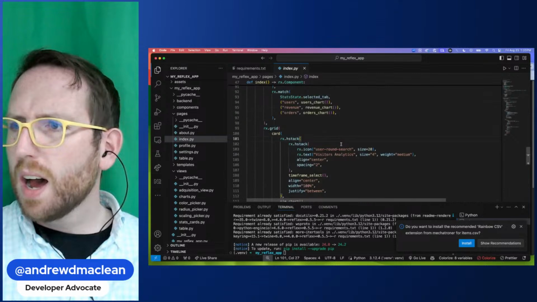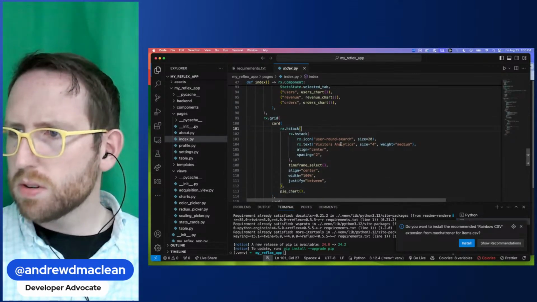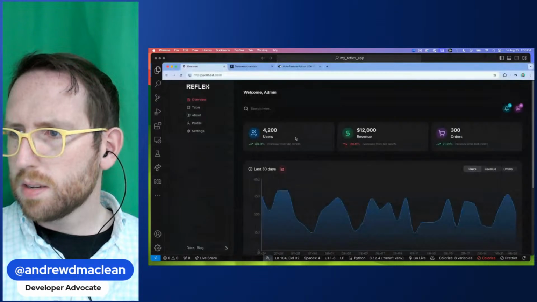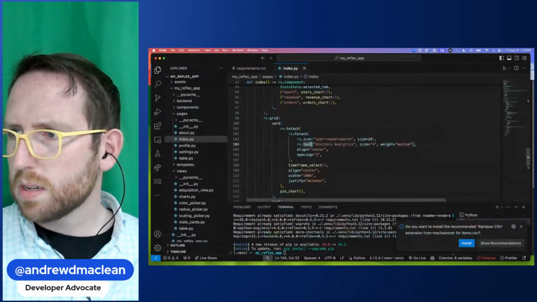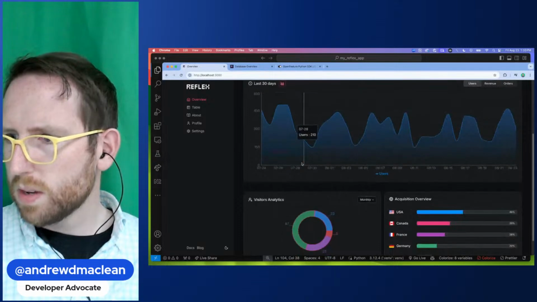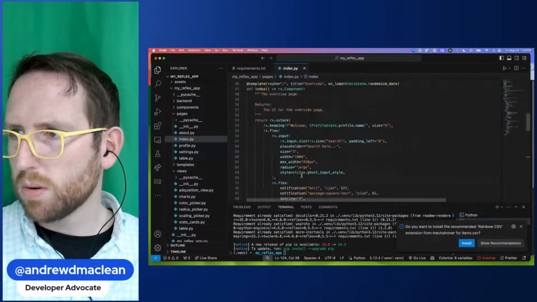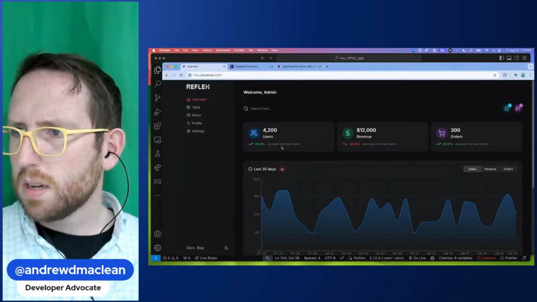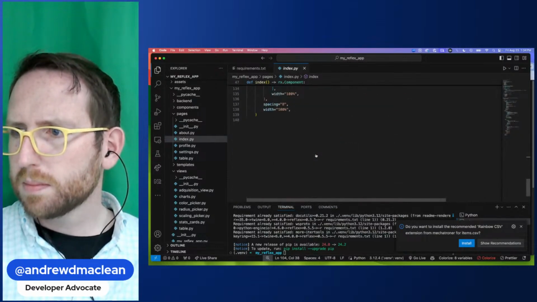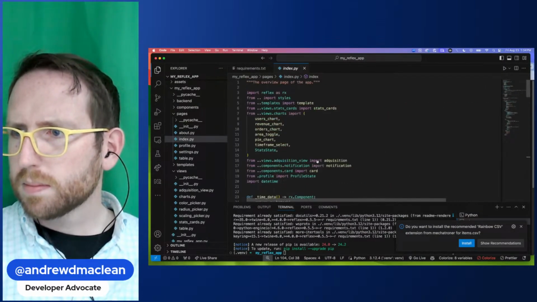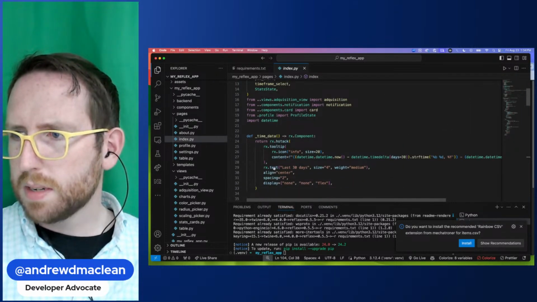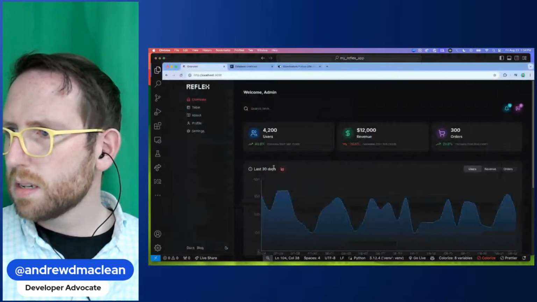I like it. Users revenue order card. Does this actually show us this? RX text, does it show? Oh, that's down there. So we're much lower than we need to be. Increase from last month. I think. Tooltip text last 30 days.